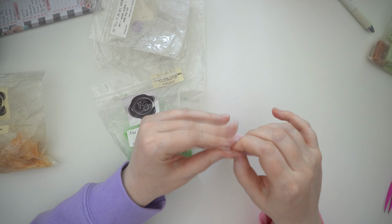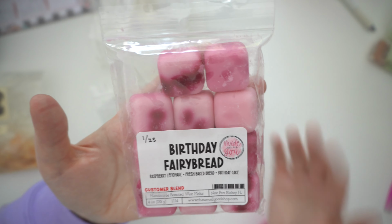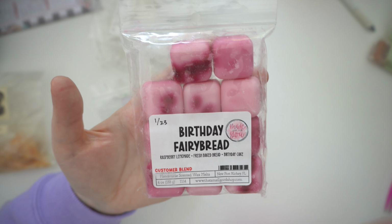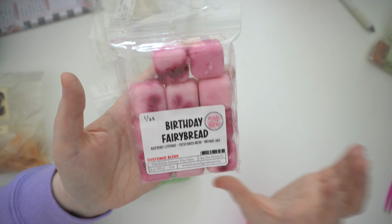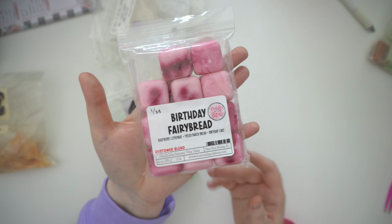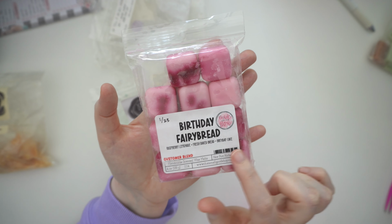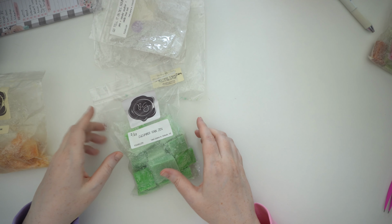You get that fresh lemonade, but the raspberry part of it is really fruity and juicy, and then in comes that bread and cake, you really get the bread and cake likeness underneath. It's just so good. It starts off super raspberry lemonade and softens out into that birthday cake. I'm just so happy with it. It's so good. Super happy with this. I think in her shop she had 1 pack of this left over, and I think it's gone. But in her custom blend ones, she has a raspberry lemonade and birthday cake. It doesn't have the bread in it, but I think it'd be pretty similar. But I really loved this, and it lasted all day long, just the 1 cube.